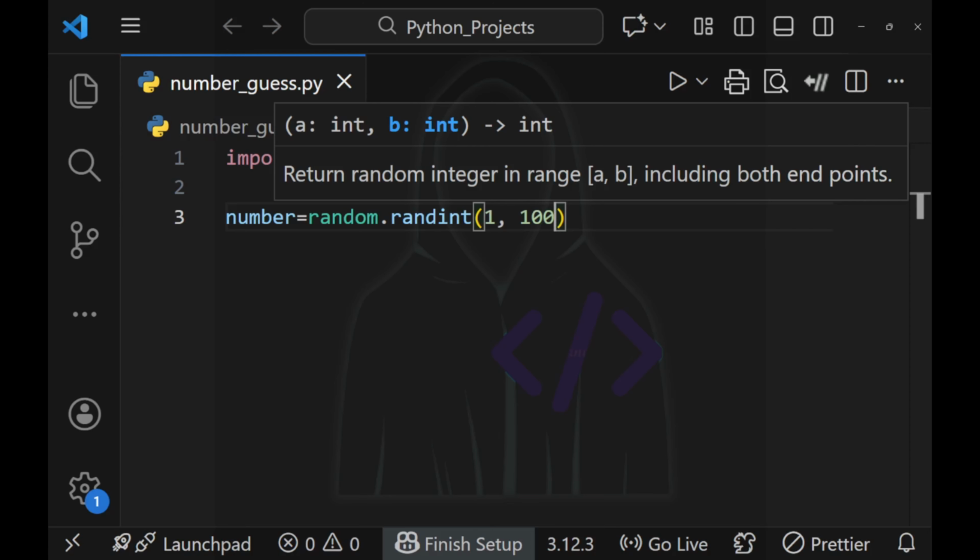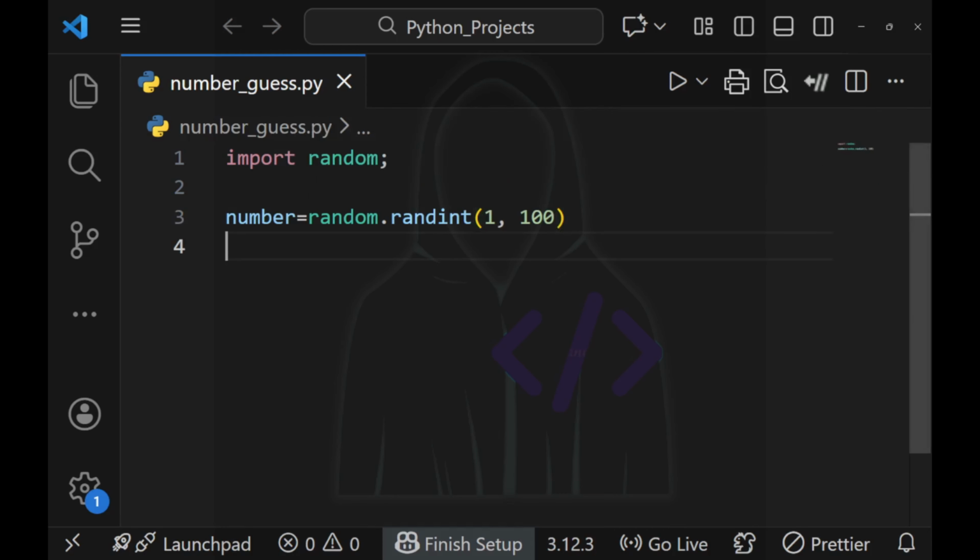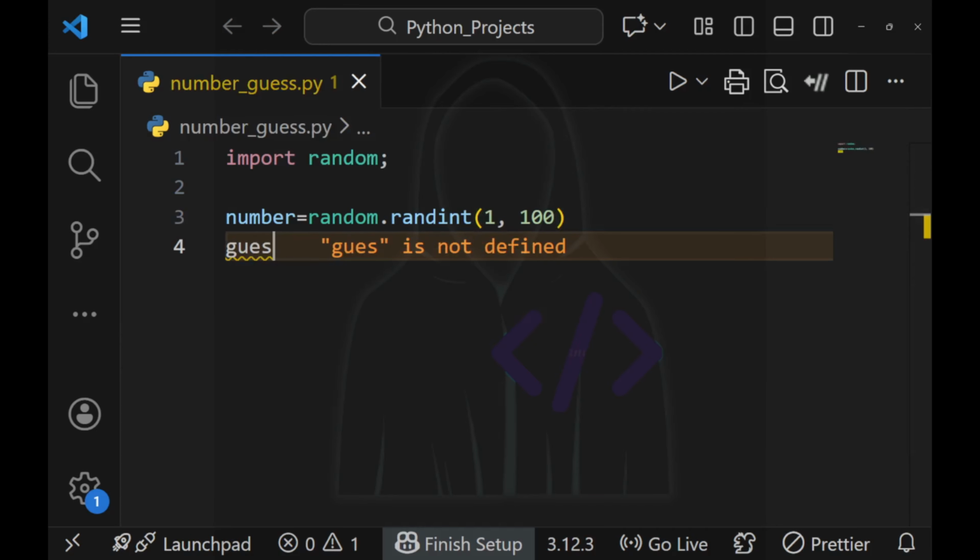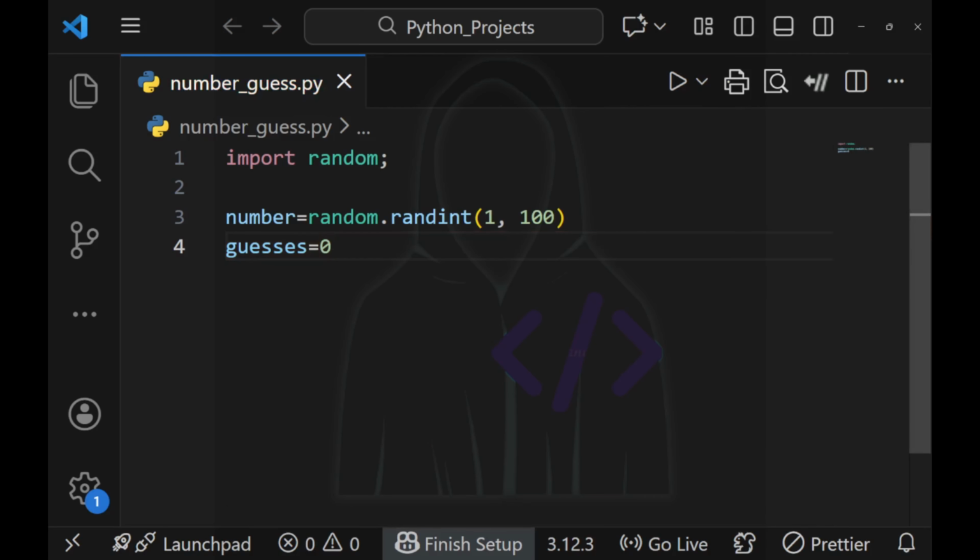The next thing we're going to do is track how many guesses the user is making. I'm going to call it guesses, and I'm going to define it as 0, because before the game starts, it starts at 0. It's just like an empty variable, and by the time the user starts guessing, we keep adding +1, +1, +1, and at the end of the day, we let them know, according to the count, this is how many guesses they've made.